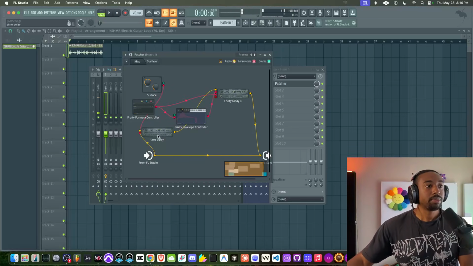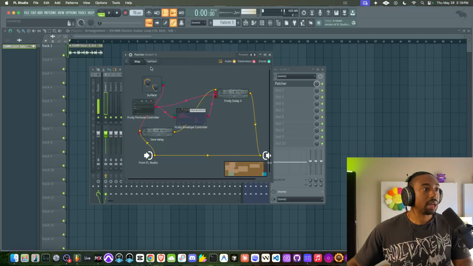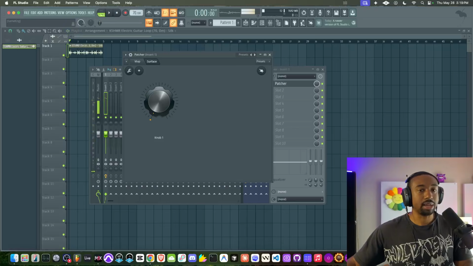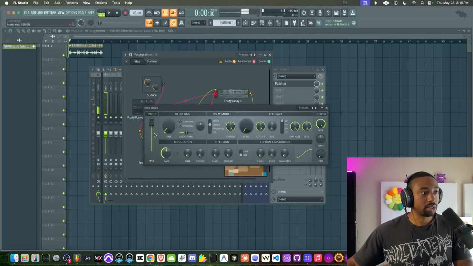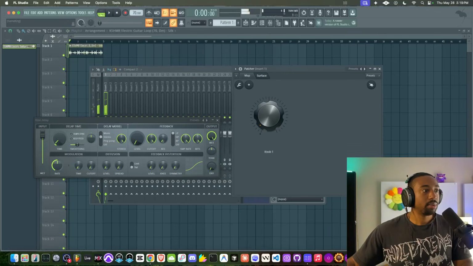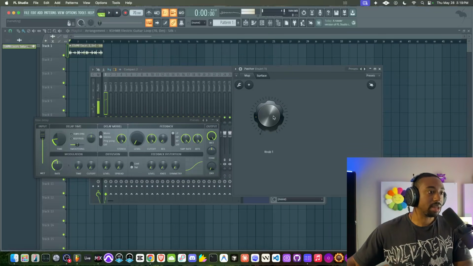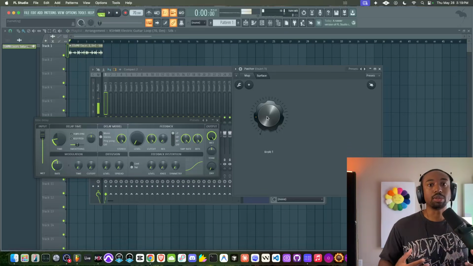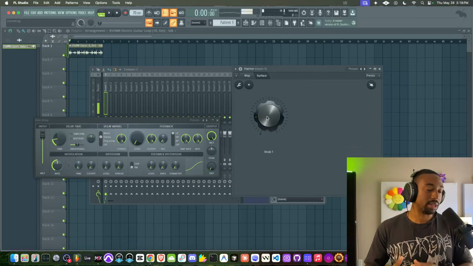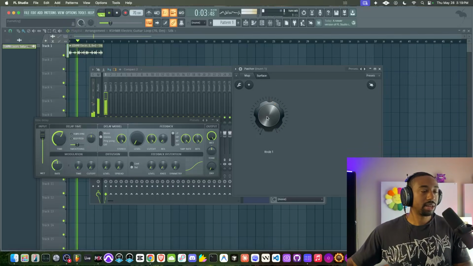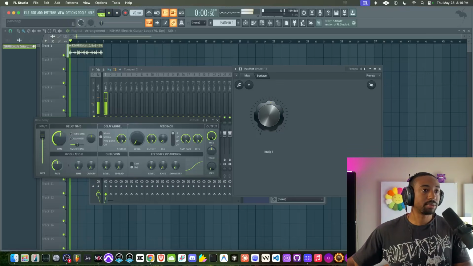Okay, so now when I move the knob on this surface, if I take off this little wrench tool, it will move that knob. Let me see if there's a way I could show you guys as we do this. I think we could do it this way. Yeah, so watch the time move as this knob moves. And this knob can control multiple things at once. It doesn't have to control one thing at a time. So now I can dial in based on my song the exact time I want.